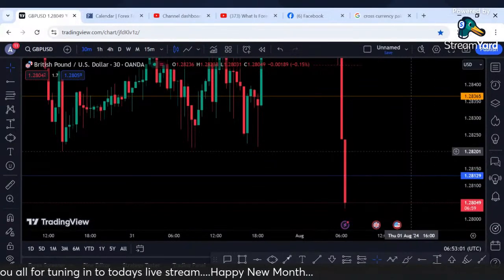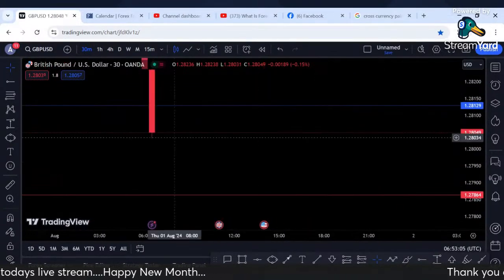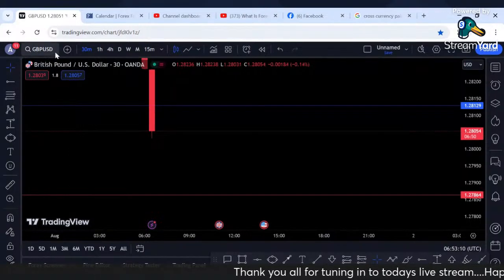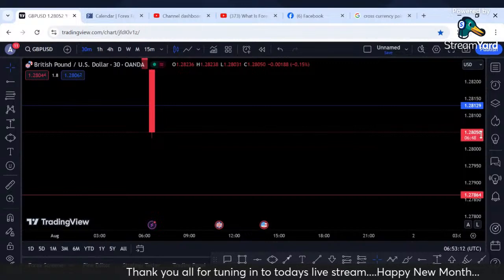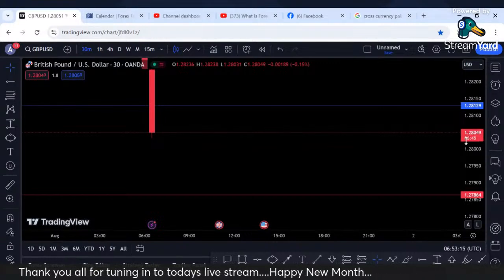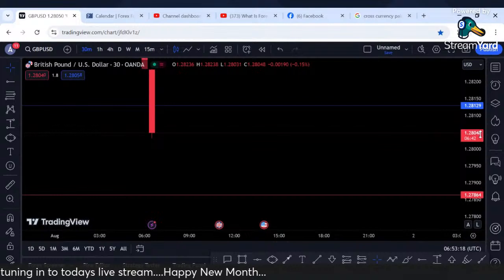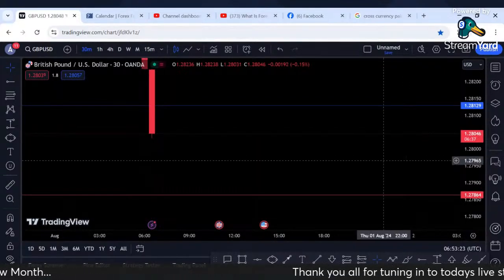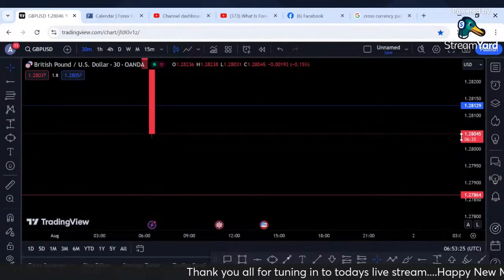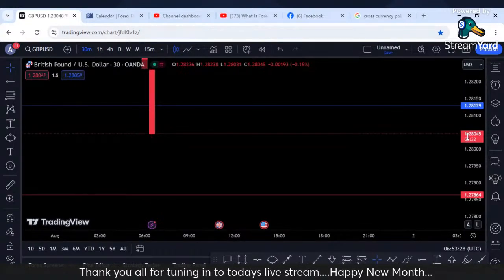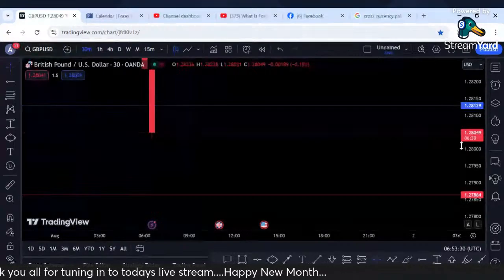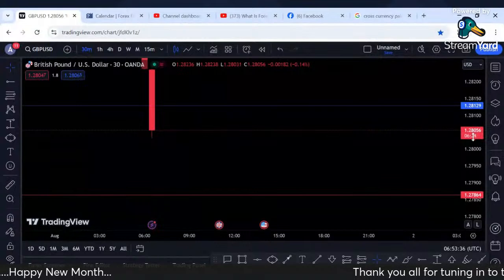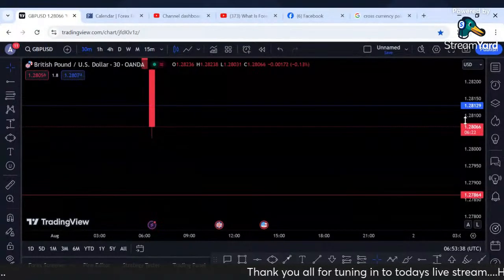So you see the prices over here. Currently, if you have £1, you can exchange it for $1.28049. You get it? I hope you get it. This price over here is in dollars. So if you have £1, you'll be able to get yourself $1.28056. Now currently the price, you see how it is fluctuating.